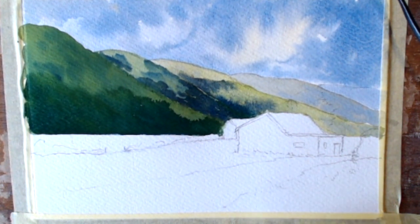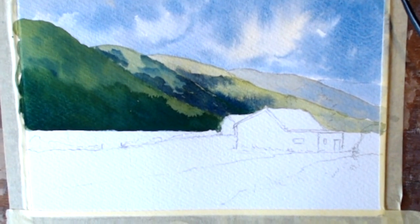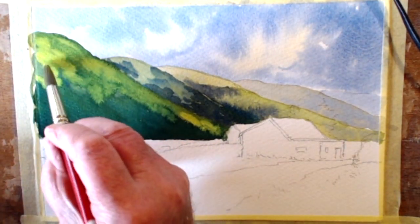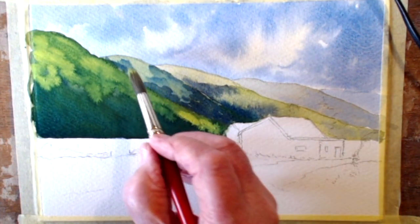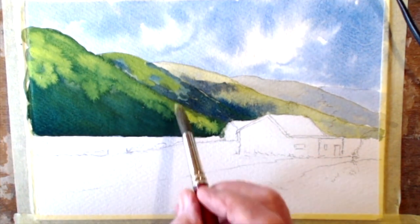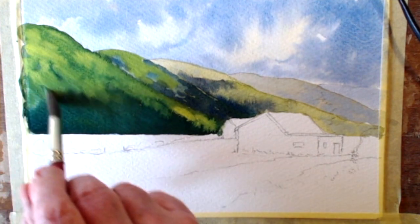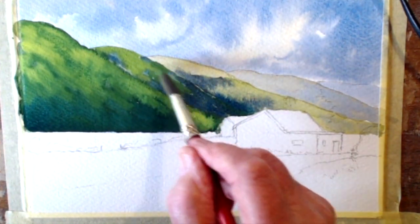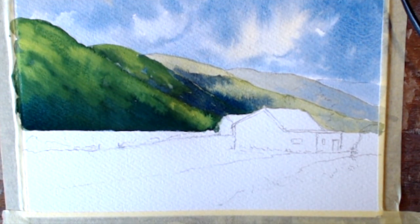Right, it's coming all right. Before it dries off, I might just put a touch of... let's just wipe that palette. I want some real highlights in it. And the way to get a highlight on something like that is to put some cadmium lemon into it. As I say, it's undulating, all this lot, so we're going to get bits of this. I think I'll put a touch of this into the back mix there. See if I can get some highlights on the top of this hill as well. Down to there. And even that third one, let's get a bit of a glow onto that one as well, shall we?